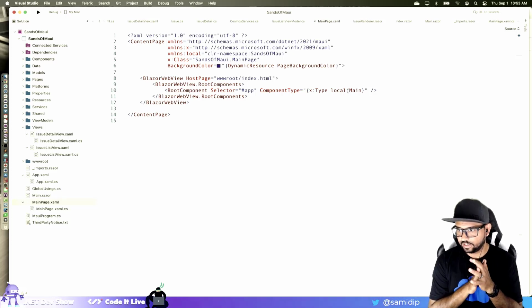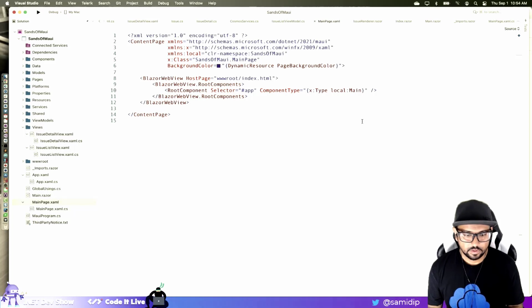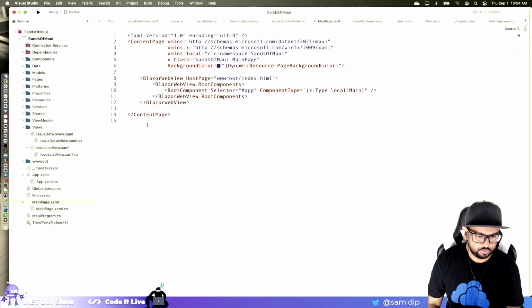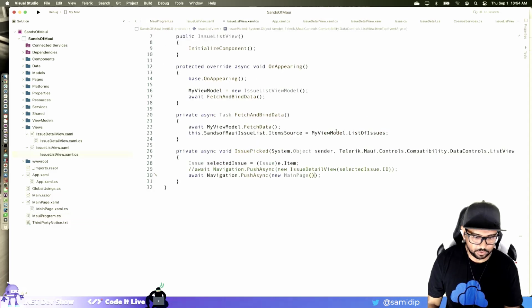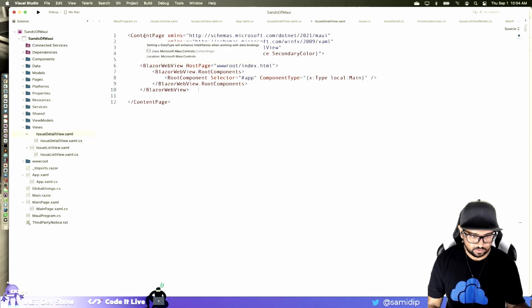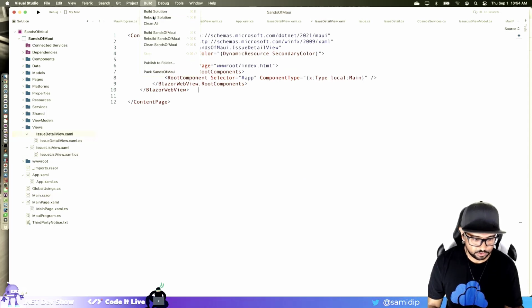Should be able to. Okay, Thindel is saying, can't you register the namespace in the content page tag? I should not need to register because that's all registered here. Like the web view is good. You see that web view? That is the one place that it's registered, and I can use multiple instances of the web view. Okay, so let's go back here and see what's breaking. So when I tap on an issue, I want to go to main page. This is fine, but I would rather go to this page, which is my detail view. And now the detail view will just have that. Should be doable, right? Should be doable.